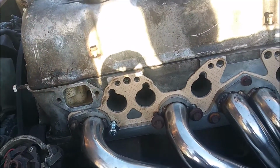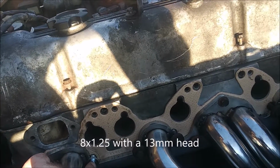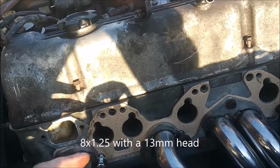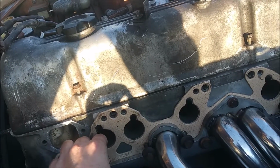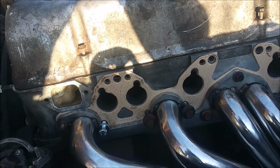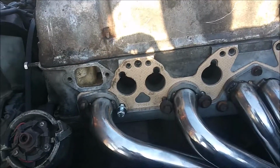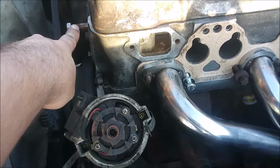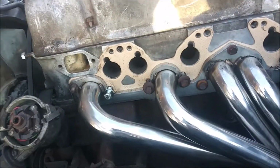The dimensions of them are 8 millimeter by 1.25, and they're about 2.5 inches long, or something like that. Anyway, I just matched them up with another thing. I also got a couple extra nuts because I need one for over here because I think this bolt stripped out on me. So yeah.